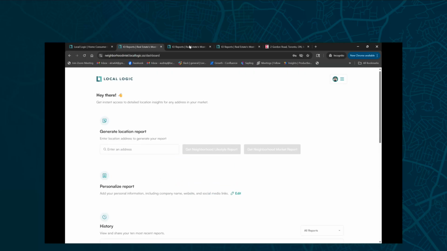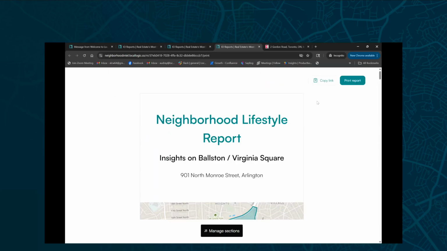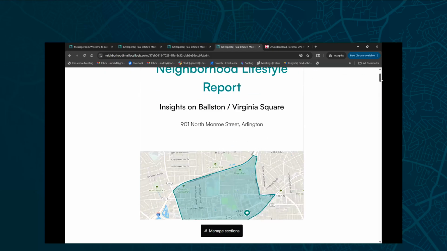So let me show you the first report. Actually, I want to show you the lifestyle report first. By the way, at the administrative level, MLS, broker, title company, we actually have some title companies now using this, and we have inspection companies. This is completely brandable at the administrative level, so you can use your colors, your logo at the top, whatever you like. You'll see here immediately on every report that you can either copy the link to the report, and as Jeremy noted, it's dynamic, so every time they hit the link, the data is updated, or you click print report, and you can also send out a printed version.